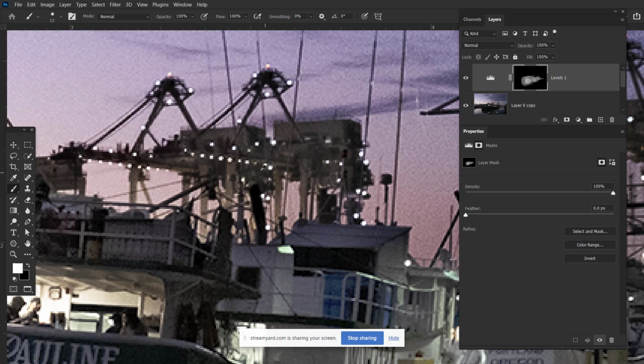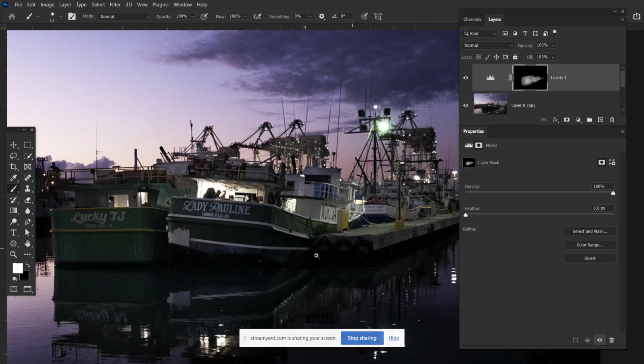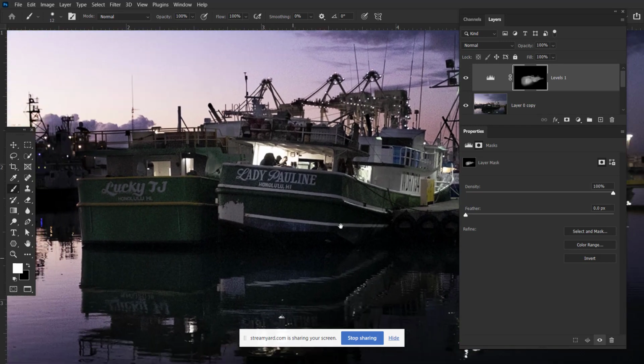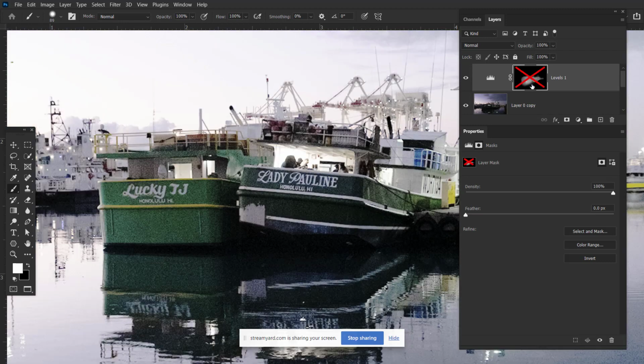And what you're going to start to find happening is the more you practice exactly like this, the faster you're going to get. And then you're going to get faster, and then you're going to get faster. It comes in time. All right. So there we go. I'm looking at the front of the boat, the Lady Pauline, and the Lucky J, and I'm thinking it needs more intensity. If I forget how much intensity I have left, hold the Shift key down and click on the mask. That'll get rid of the mask. And it shows you, okay, I've got more brightness I can put in there, right?